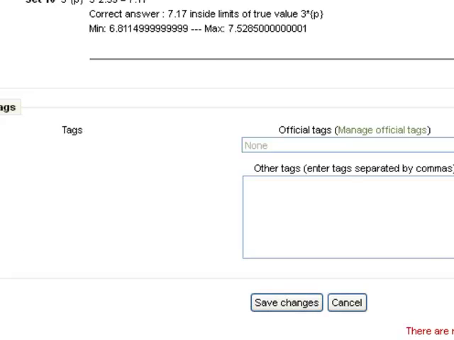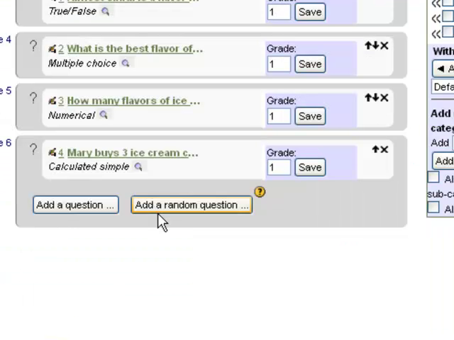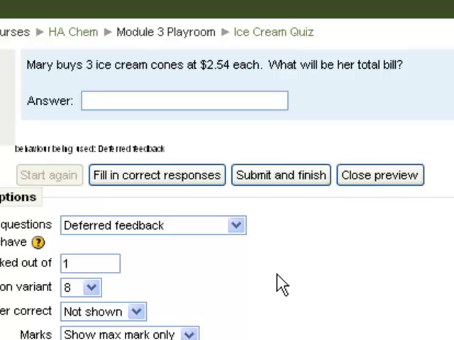Once I've saved my changes, my calculated simple question shows up here. To see what it looks like, I click the Preview button, which is just a little magnifying glass. And this is what the student's going to see. Remember when we wrote the question, after the $ was squiggly P squiggly, but now it doesn't say that. The student clearly is reading an actual number there, $2.54. That was one of the 10 random values for P that Moodle chose and put into that question.